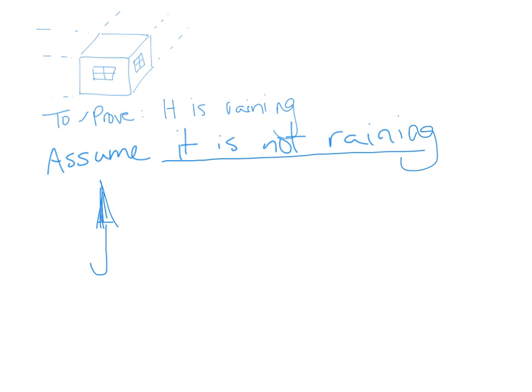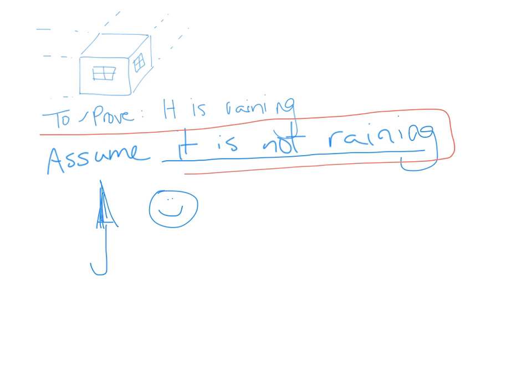Well, I see people carrying umbrellas, but maybe that's because it's Umbrella Appreciation Day and people get prizes for carrying umbrellas or for being found carrying an umbrella. So I can kind of discount that. And I can say, all right, well, that's still consistent with my original assumption. I can still assume it's not raining. And then I notice that those umbrellas are kind of wet, right? So they're kind of dripping.